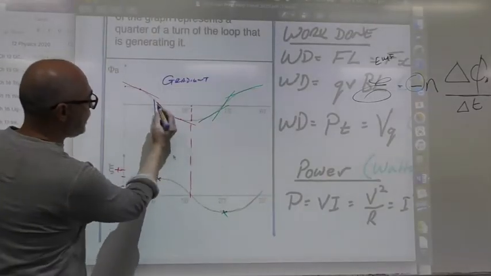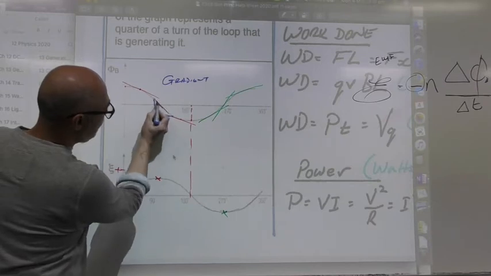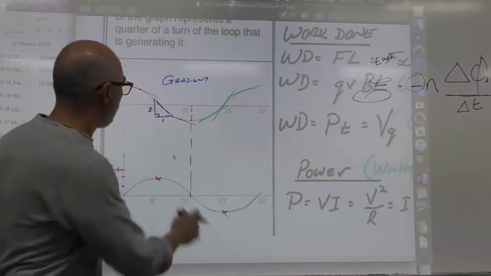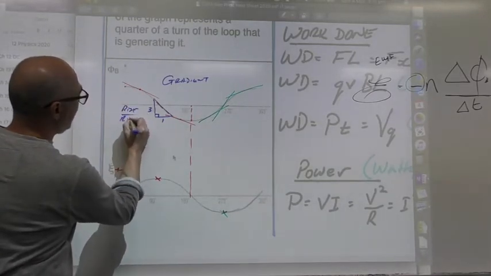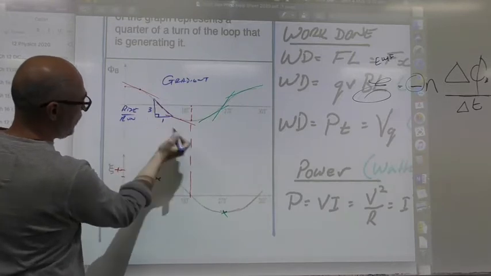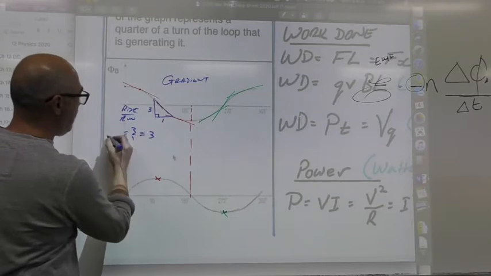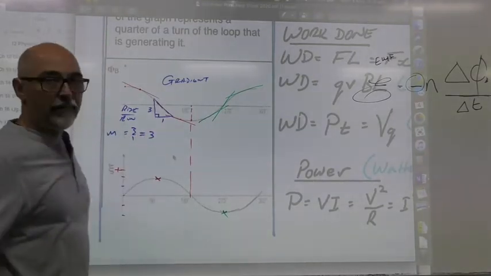Let's say that the rise over run of this section of the graph is, let's say it's 3 and that's 1, okay? So you've got a rise of 3, for example, over a run of 1, okay? So 3 over 1, that'll just be 3 over 1, which is 3. So the gradient there, or m, in your y equals mx plus c graphs, your m is 3, okay?